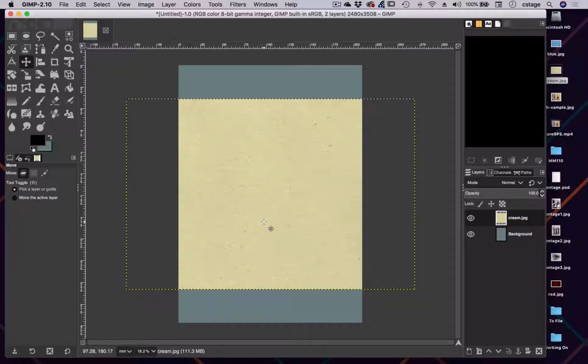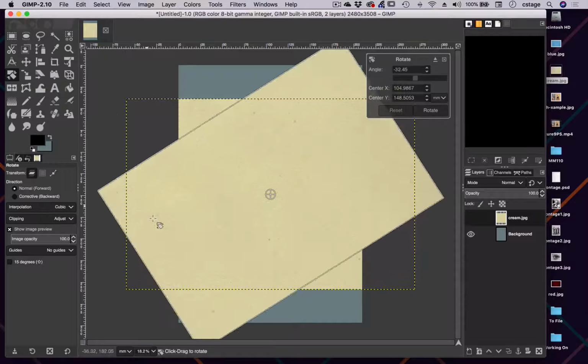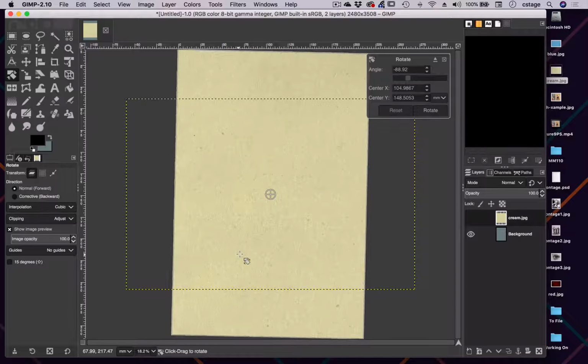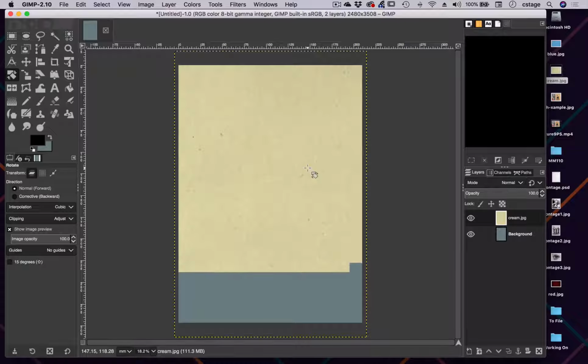Once I've got this in here, I'm going to want to transform this object to change its size, and I may rotate it. For me, it's already pretty big, so I want to rotate this. So I'll click the rotate tool right here, and when I've got that tool, I can click and drag and rotate. So something like that. Once I do that, I can hit return, and it doesn't matter whether you hit return or not, but hitting return is kind of nice because it'll solidify that. So there we go. That's good.